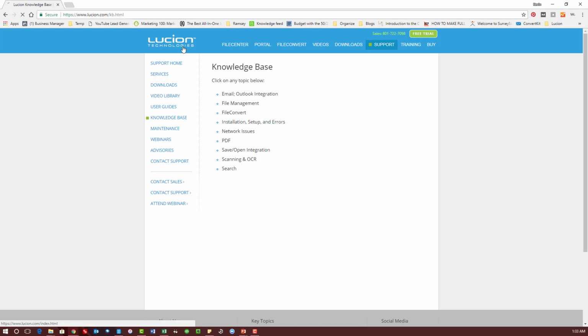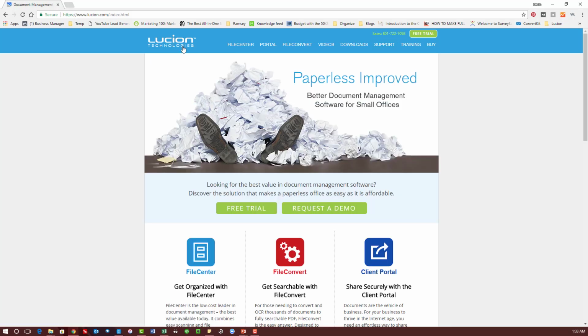Now, to get to the module itself, there's a couple of different ways that you can do that. The first one that we're going to talk about is that you can just go right out to the website. So if you go out to lucian.com and you come over here to the support menu, and you just hover over the top of it, don't necessarily click on it. If you do, it's okay. But then if you do just hover over the top, you can come right down to where it says knowledge base, and then select it, and it'll take you out there.